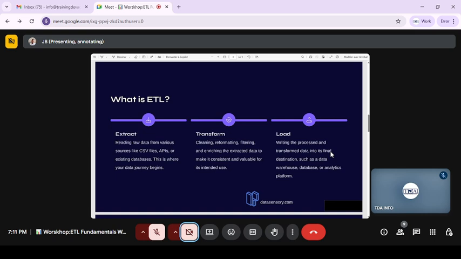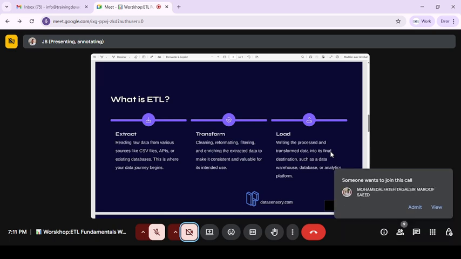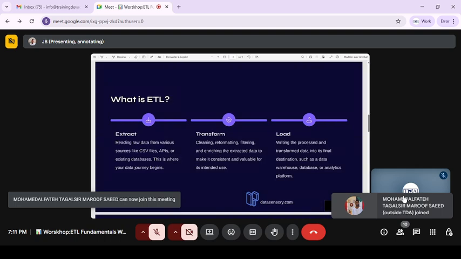ETL is something we usually call extract, transform, and load. In these three steps, we first extract data, and we can use different sources like a CSV file, an API, or another database. We have a lot of possibilities for sources of data.